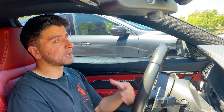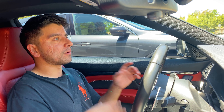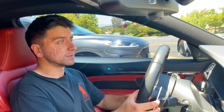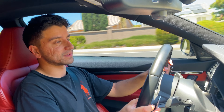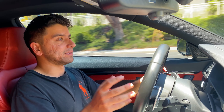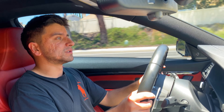There was also some burble programmed into the exhaust from the factory, which just adds to the sporty character. The real question is: do these changes actually amount to anything noticeable? And the short answer is yes. A competition package-equipped M3 or M4 actually drives quite a bit better than the standard version — puts the power down better, feels more athletic, and it looks better too, especially with those really nice wheels. It sounds a little better as well.